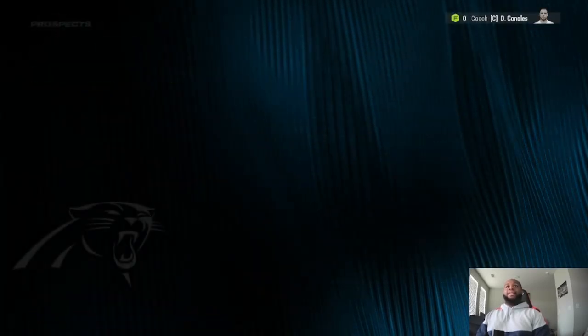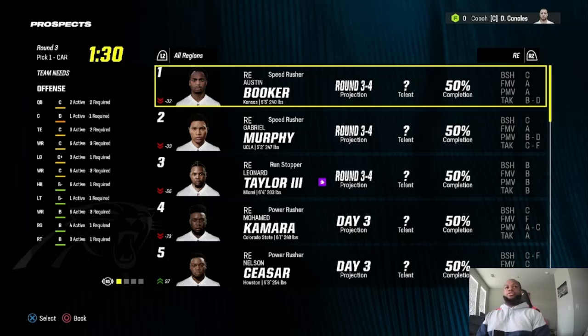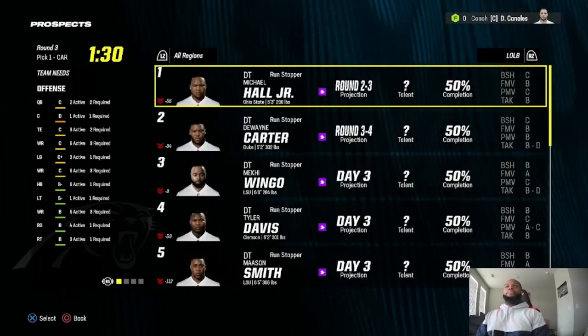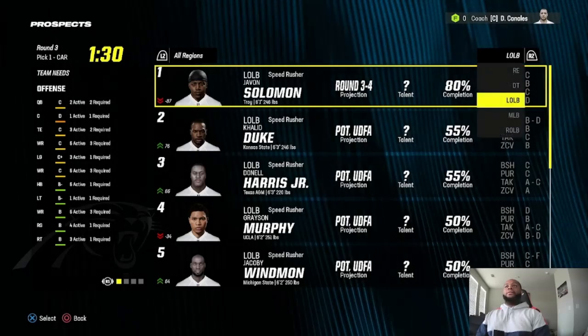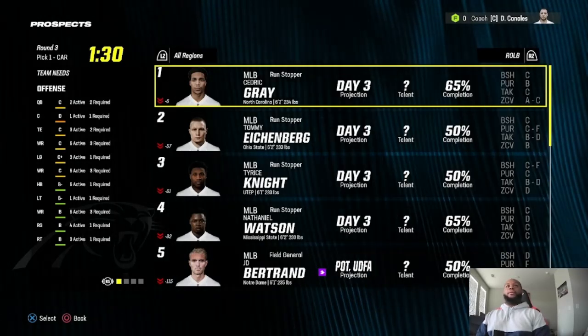I do like this pick. He might be the pick here, guys. Let's keep looking, but we have to go edge rusher. That has to happen at this point. It's either outside linebacker. Yeah, I think that we're gonna go with our guy.